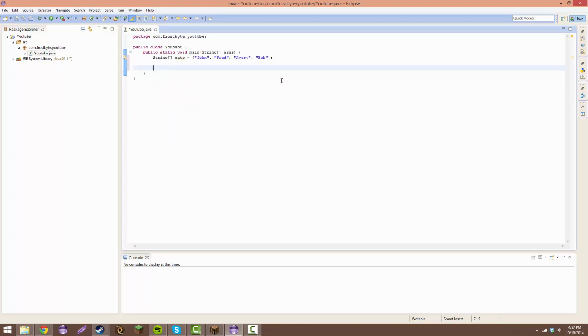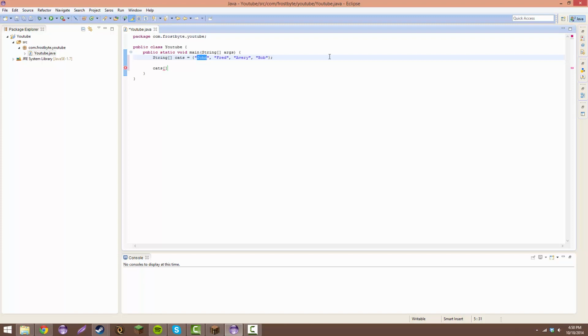How you get a variable using this type of array is you do the name of the array, cats, then opening and closing brackets, and inside the brackets we put the number in the order, the number in the list of the array.